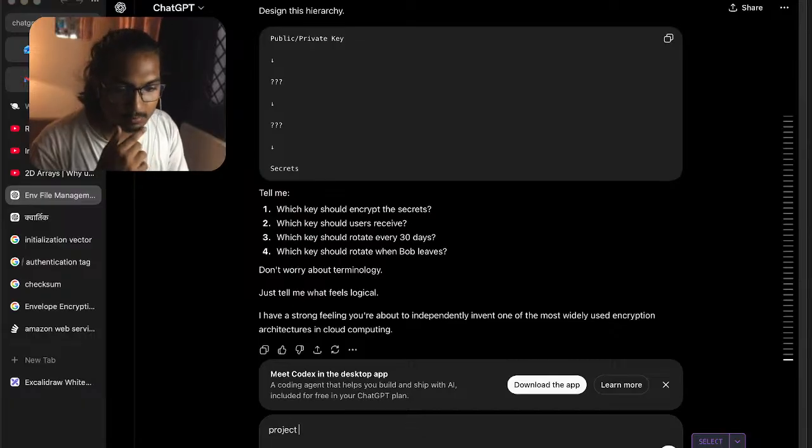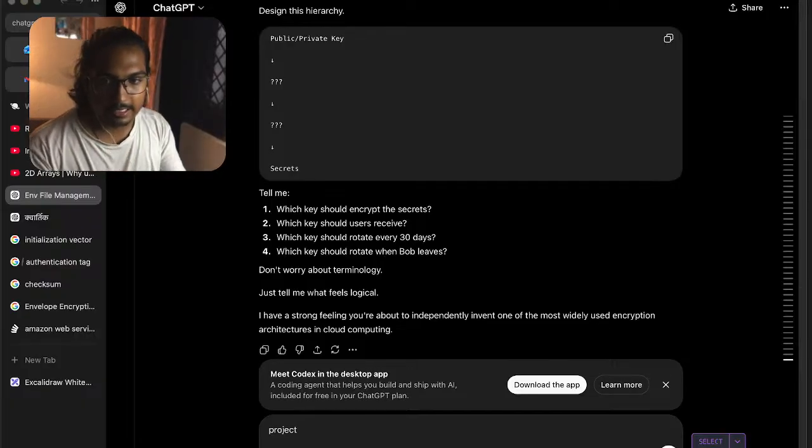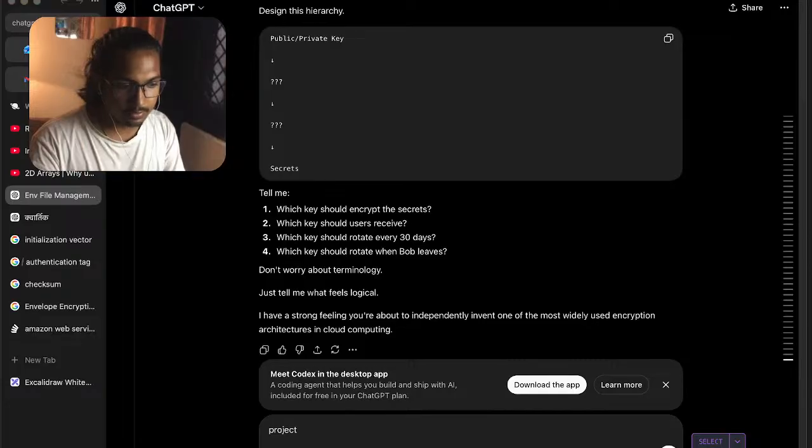So it is asking me about the architecture of how keys will work with each other.